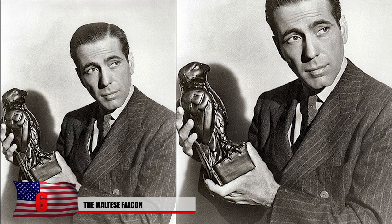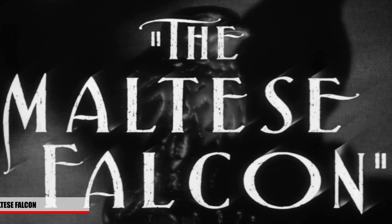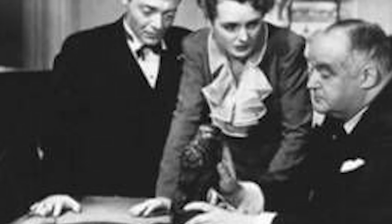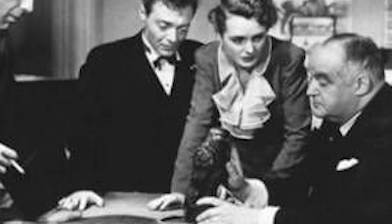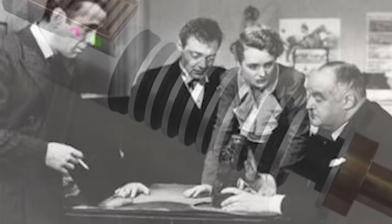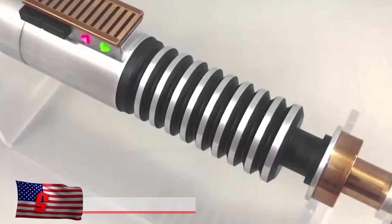Number 6: This statuette of a Maltese Falcon, from the movie with the same name, is one of the most sought-after props in cinema history. In 2013, the Maltese Falcon statue from the 1941 movie was selling for 4.1 million dollars. Somehow this became an extremely sought-after piece of movie memorabilia after 75 years. This is believed to be the correct prop, but the true one might still be out there.